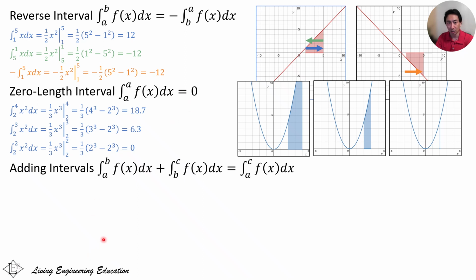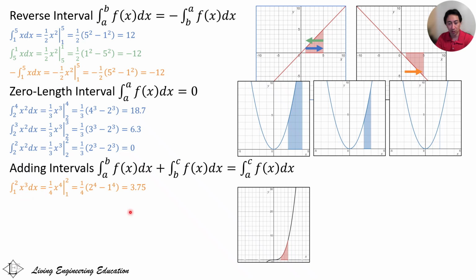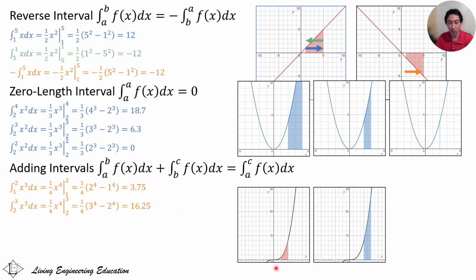Okay, the last case here: we have an integral from a to b, then the upper limit becomes the lower limit in this case, b to c, then you can just say that it's equal to a all the way to c. And so this one's very nice graphically. So I'll take a new function, x cubed in this case, and take the integral. In this case, I go 1 to 2. And then I'll take the same integral, but I'll use the upper limit as my lower limit, and take it one step further. So I go 1 to 2 first. Now I go 2 to 3, right? So that's what's shown here. And so this orange is my first case right here. This is my second case right here. And then my third case would be combining the two of these.